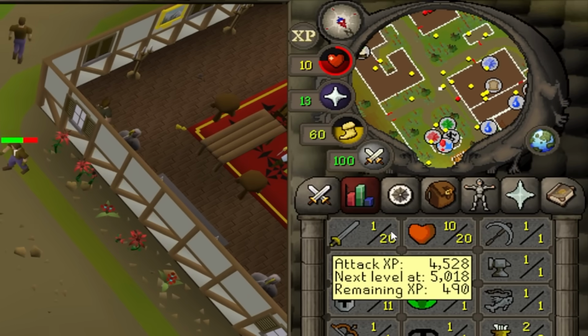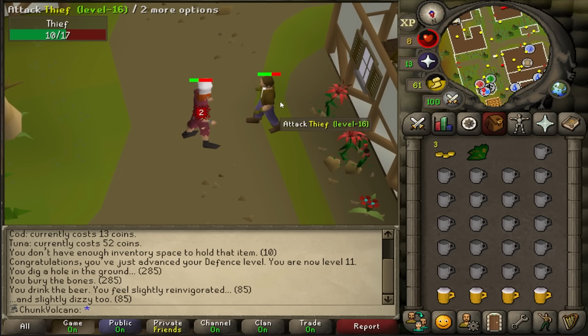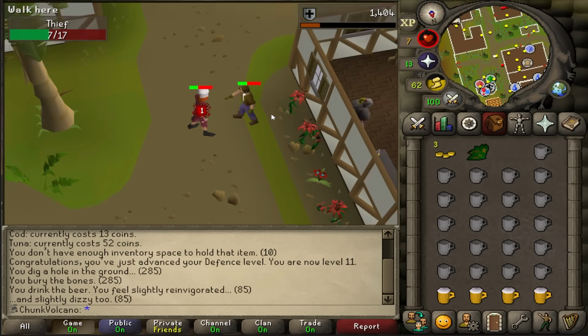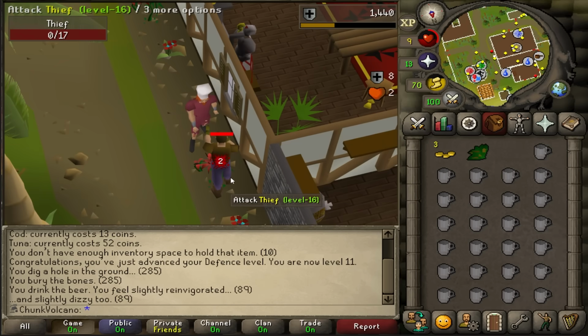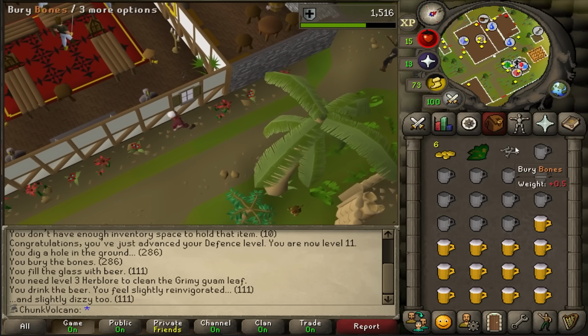The fact that these beers lower my attack all the way down to 1 really is not good. As you can see, I just hit 0 after 0 when I've drunk too much beer. I'm not really sure what I can do other than kill these to get more GP. The fact that they don't hit back when they're under 3 health is really helpful though. More coins! This is gonna take a while, isn't it?